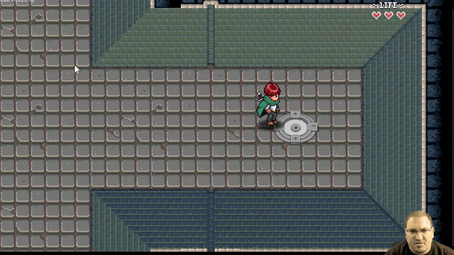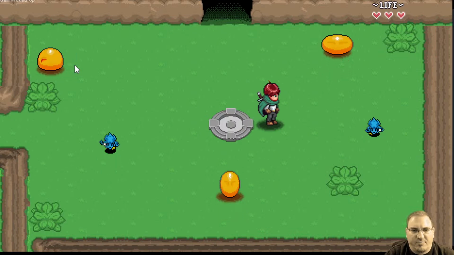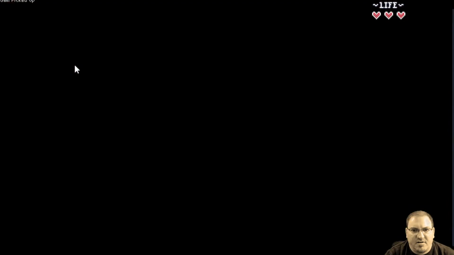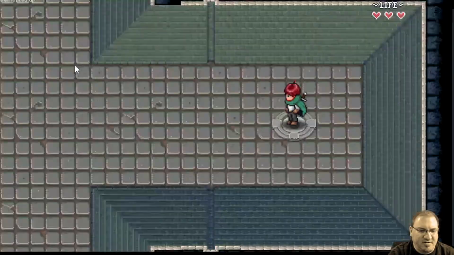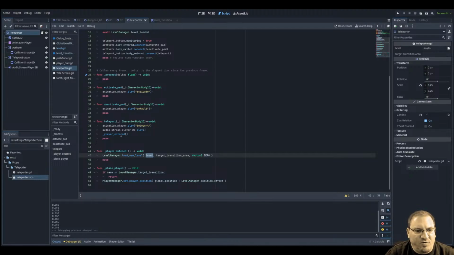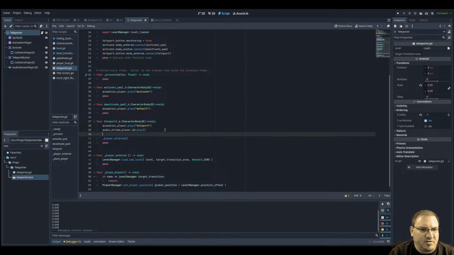So if we go here, okay, so it works, but now we want to do await the, so let's await the animation player animation finished, then call the actual teleport.